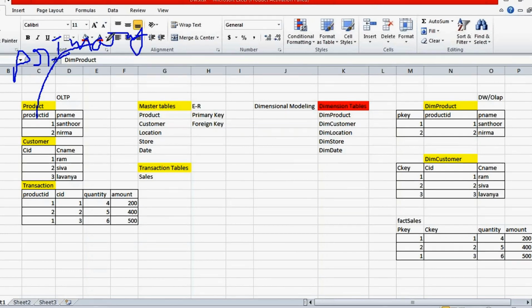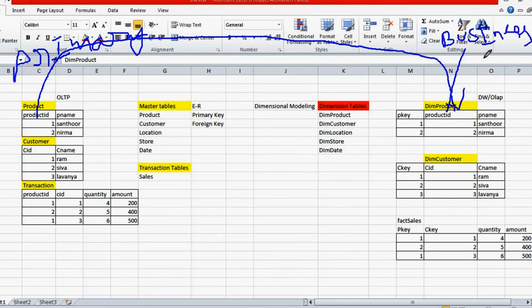This primary key column comes into your data warehousing dimension model, referring to this column, and we call it the business key column.